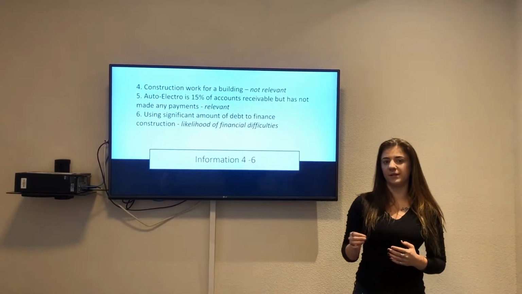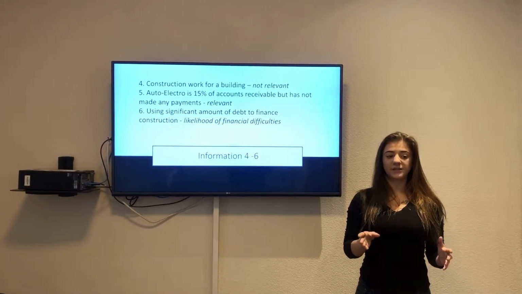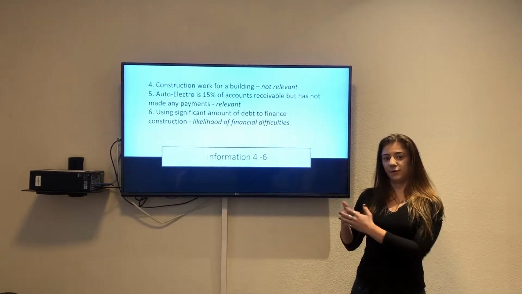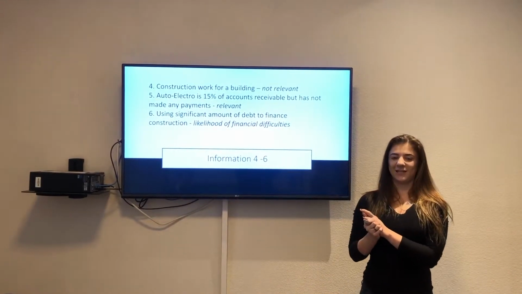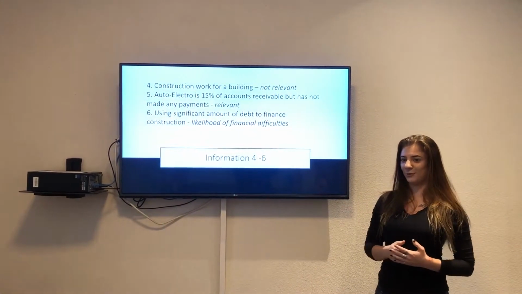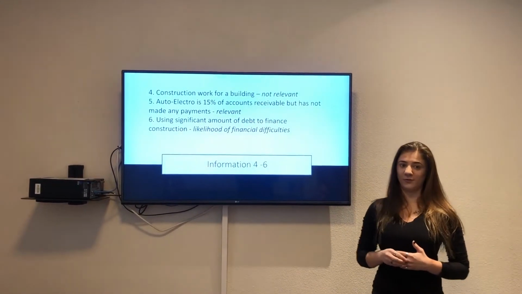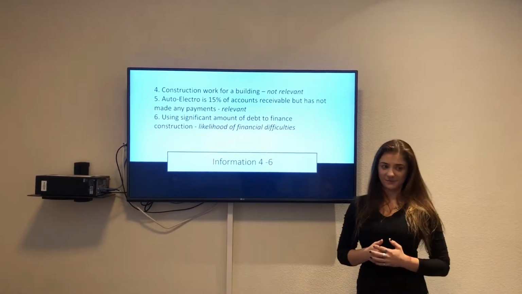Another one was the use of a significant amount of debt to finance construction. This was again related to the Solar Electro division. The board of directors wanted to use more debt in order to get more investment and build constructions and warehousing and plants for the division. However, the debt to equity ratio is already reaching an unacceptable level for the company as a whole. So doing this would increase it past the 1% that they had set.